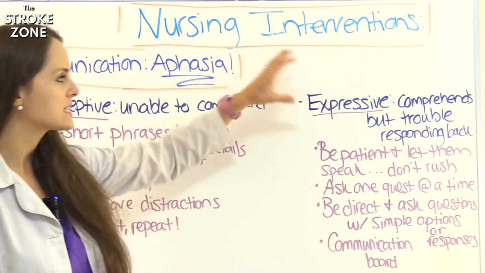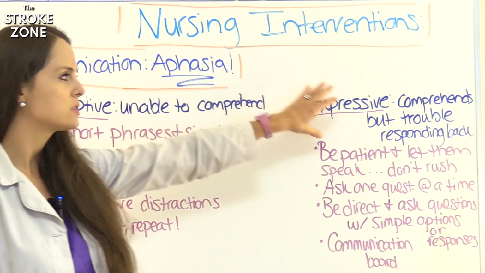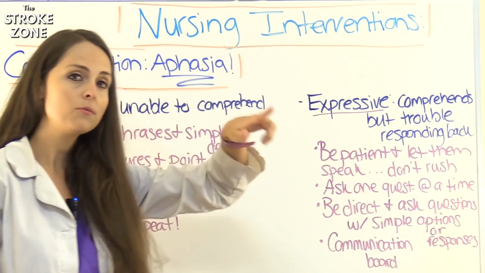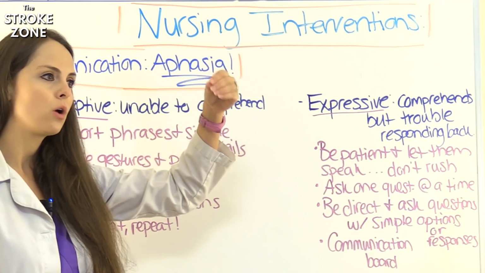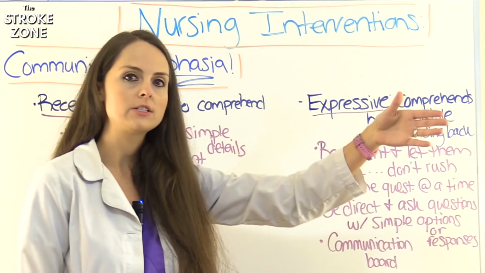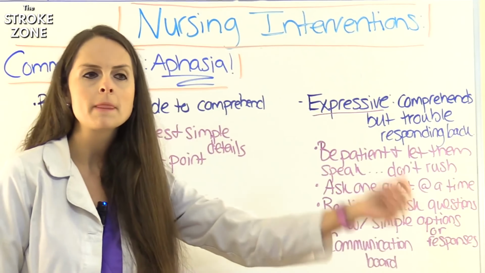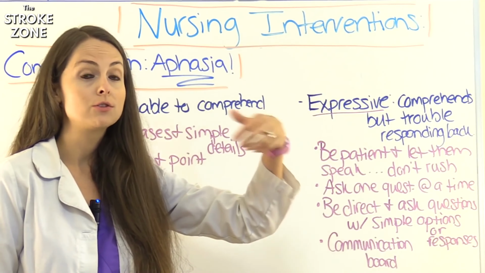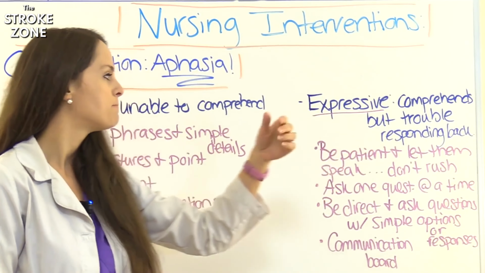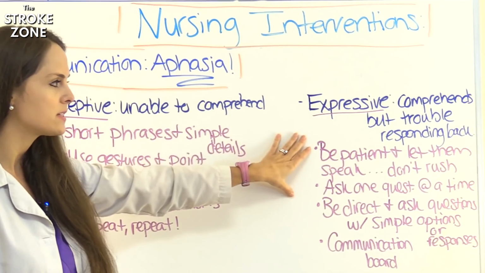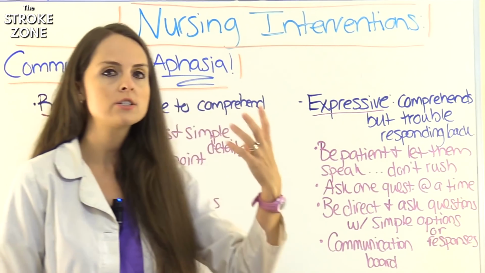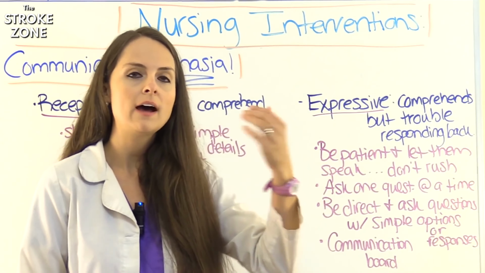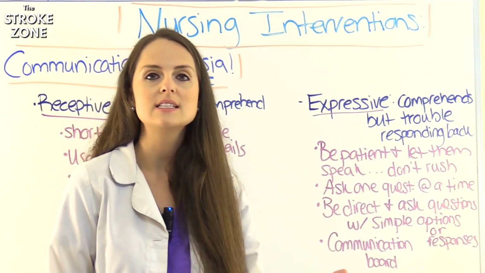Now, with expressive, what do we do? This is where they can comprehend what you're saying. So they know what you're saying, but they're having trouble putting the words of how they want to respond back to you. Some patients can't respond at all, or some patients don't use the right words to respond. So with these patients, again, be patient with them and let them speak. Don't rush them or try to fill out the sentence of what they're trying to say.